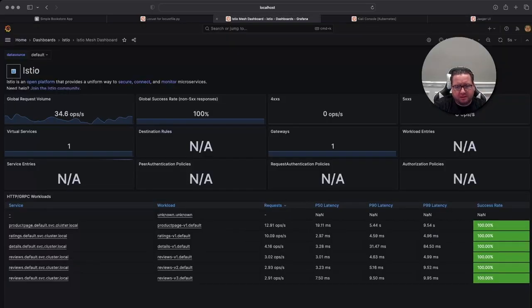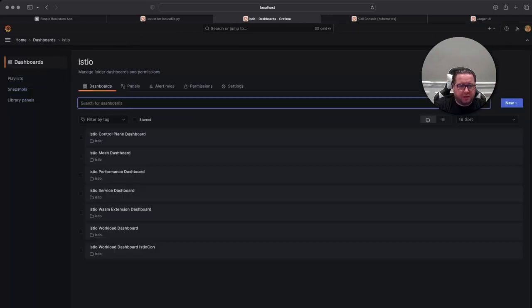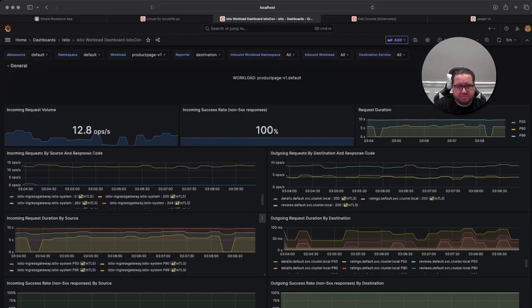So from there, we're going to take a deeper dive, and I've taken the liberty of going ahead and simplifying some of the metrics so we can talk about them a bit. This is where we start to talk about the mesh metrics that are exposed and the granularity you get from them. So with this, what we have here is the productpage workload, and on the left-hand side is the incoming requests that are coming from the outbound and the outgoing requests that it's making.